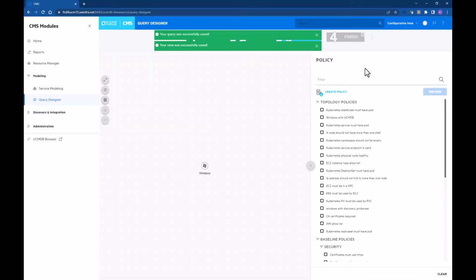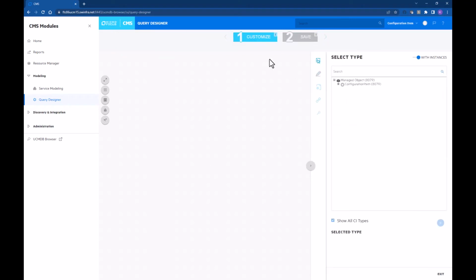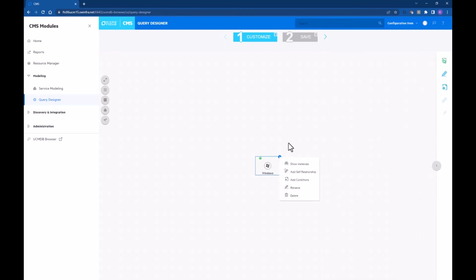I'll click the save icon, and now I get the opportunity to apply a policy. In this case, I'm going to create a policy. When I click create a policy, it throws me into another query designer. And here I can type the CI type that I want, add that, and then I have to really think about what it is that I want my compliance widget to do.